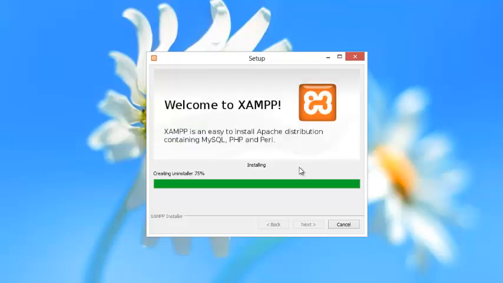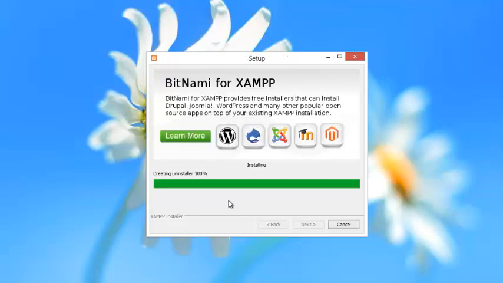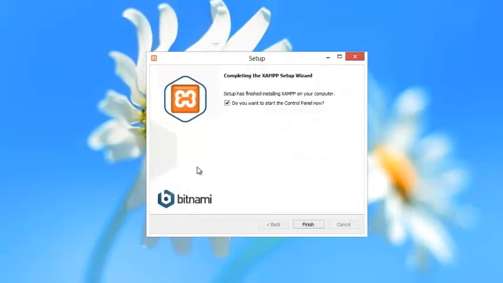So what's happening now is XAMPP is just creating the uninstaller files and setting up the environment on your machine so that you can do the programming thereon. So it should be finished. There we go. This is the last screen just saying that XAMPP installed correctly and the installation is successful.